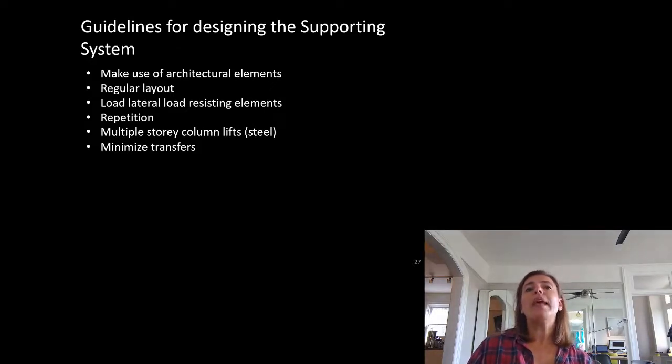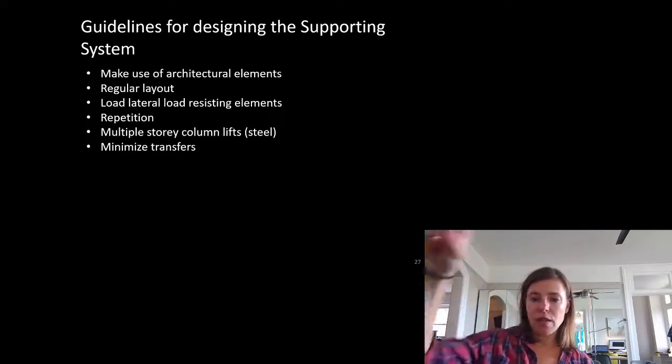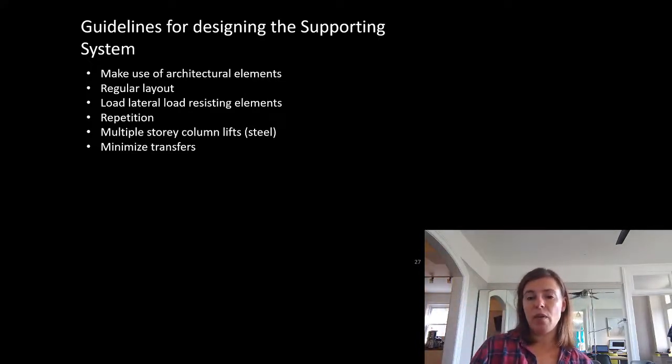So how do we go about designing it? When an engineer gets a set of drawings from an architect and we have to design the supporting system, so these are our gravity systems, what do we look at? Where do we put our columns? How do we pick where to put them? Well, first thing we do is we look and see if there's spots inside the architectural features where we can hide our elements. So if we have all kinds of weird spots around the building where we can hide a column, maybe that's the way to go.